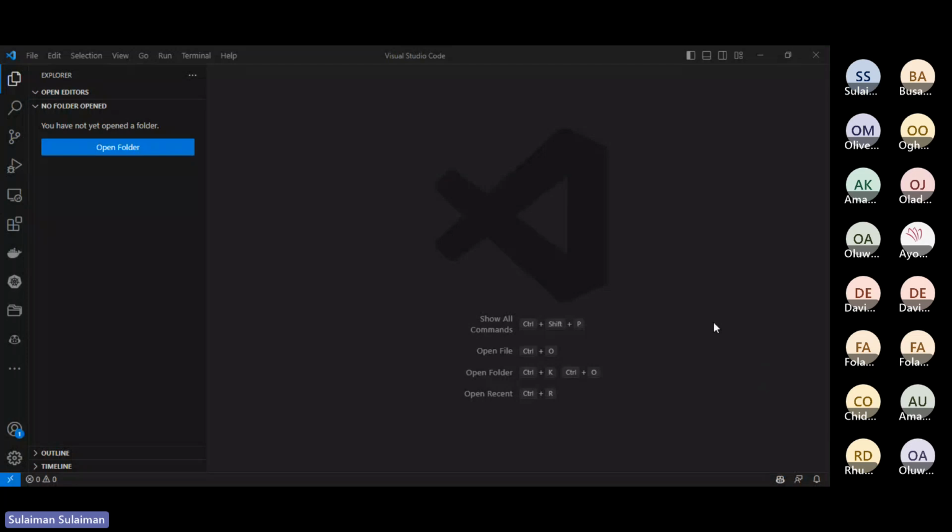Okay. So let's just go through some examples, but before that, I'm going to explain how you can set up GitHub, how you can register for GitHub, how you can set it up on your IDE, and other things that are attached to it.